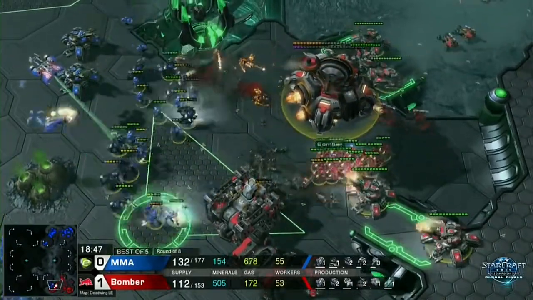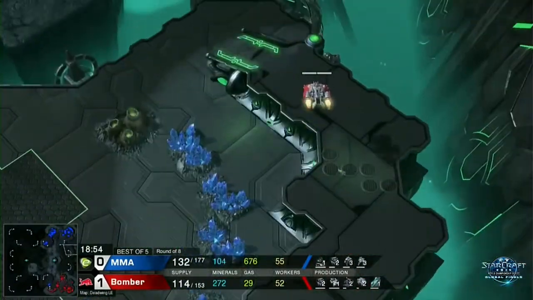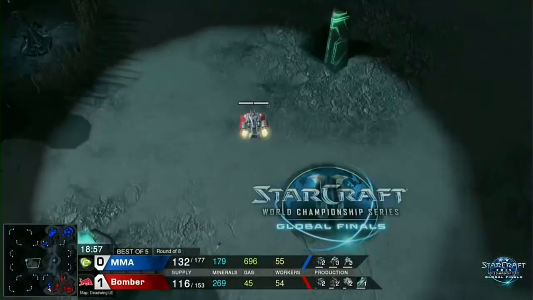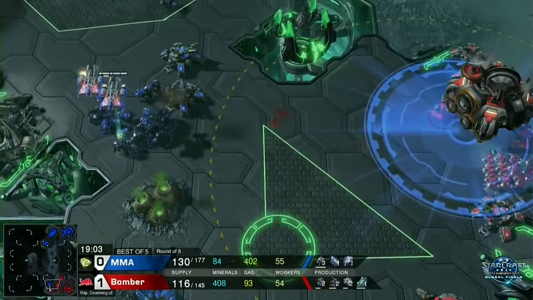He's going to be able to save this command center while the siege tanks on the right-hand side shell away at some of that bio. He took some damage, but overall, saving the command center was okay for Bomber. But he's lost position on his natural. He cannot mine from this location, which is very good for MMA.